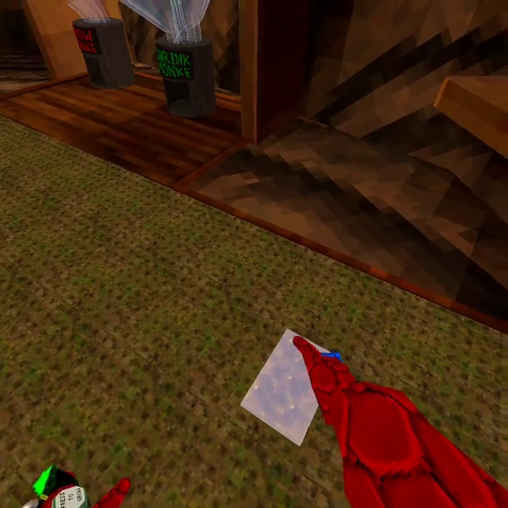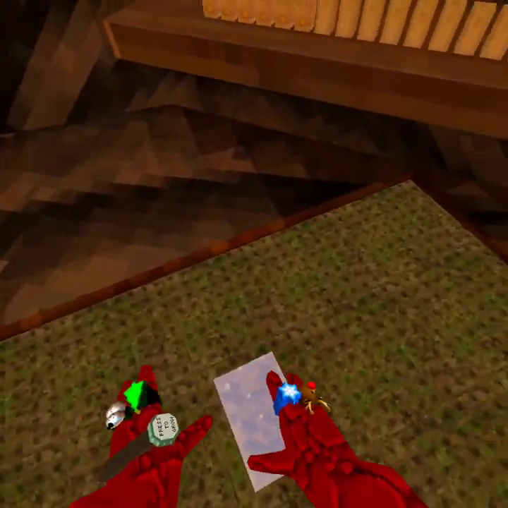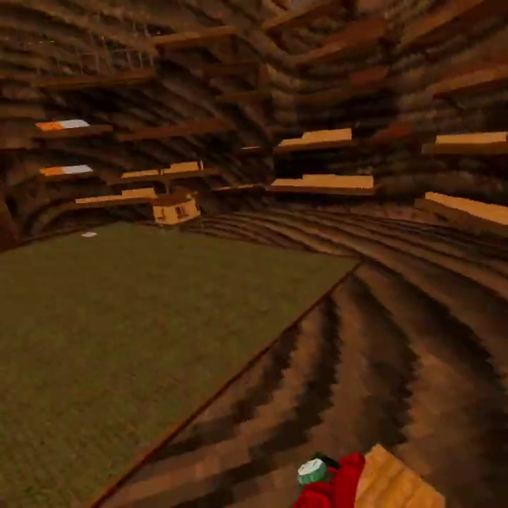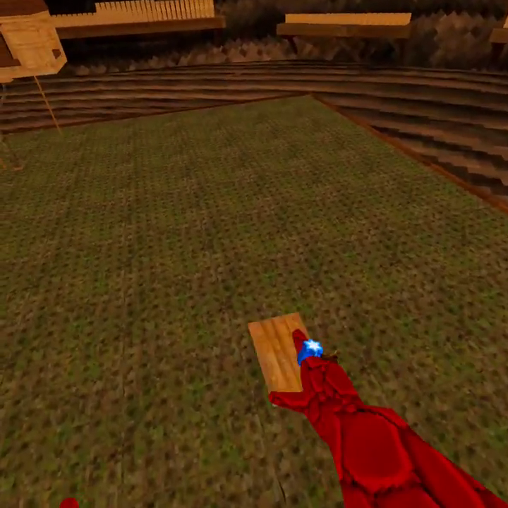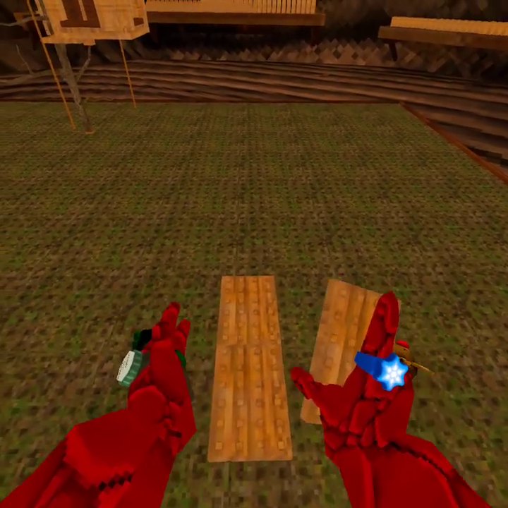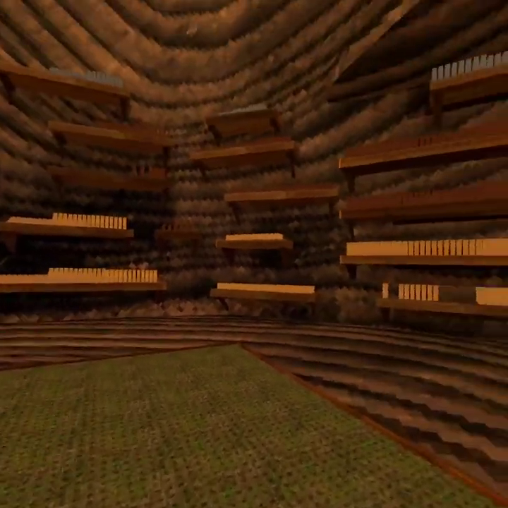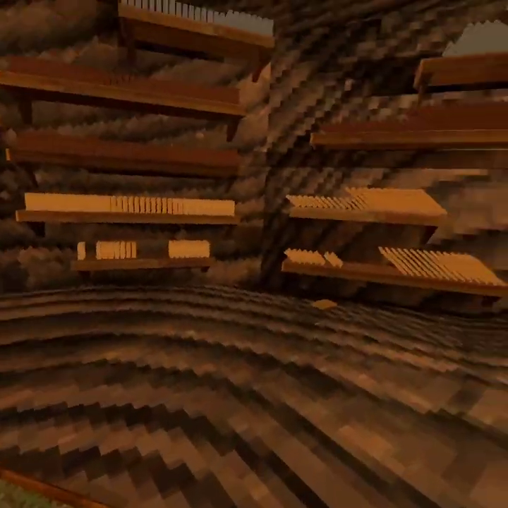Oh, I'm gonna build something. I'm gonna build a giant slide. Wait. Oh, it's slippery. It's actually slippery. All right, guys. Let's make... How do I... Let me take these. Okay. How do I make a slide?